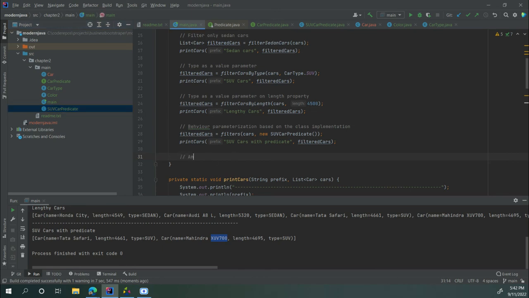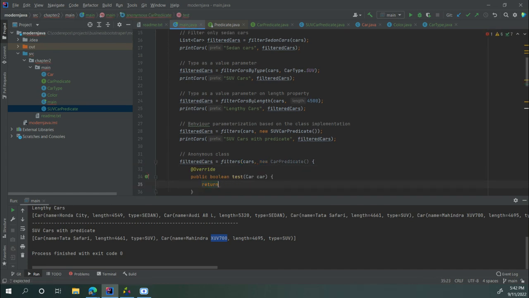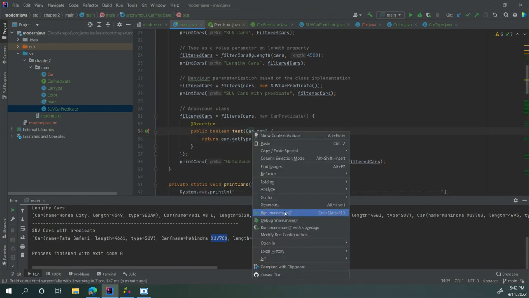So there is a concept of anonymous class. Right. So you can give the behavior based on the anonymous class. This time we will again call our filter method, using the same one, and we want to search for our hatchback cars, with predicate and anonymous function. Instead of the predicate class, you are going to give its implementation directly: new car predicate. Here you will directly give the conditions: car dot get type is equal to car type dot hatch. And you are now searching for the hatchback.